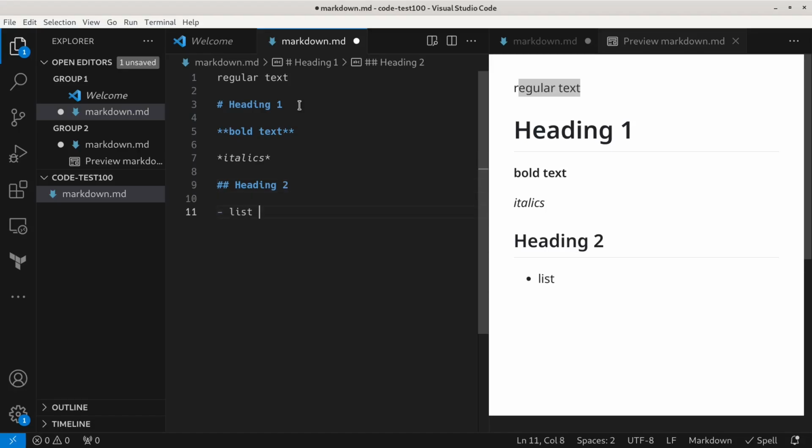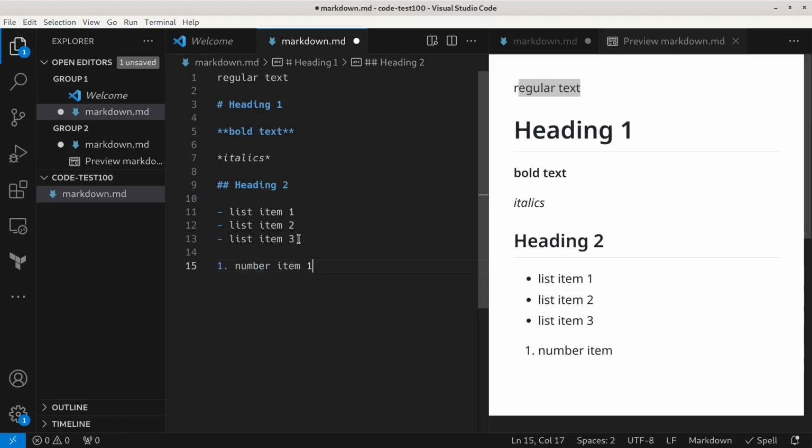You can do list items as well. Let's say we need a list. List item one. Press enter. It automatically creates another hyphen for us. List item two. And so on. You can use a dash or hyphen or tack, if you will, for these, or an asterisk. Either way, it's going to work. You can also create numbered lists. So one, numbered item number one, and it'll automatically keep numbering those for you.